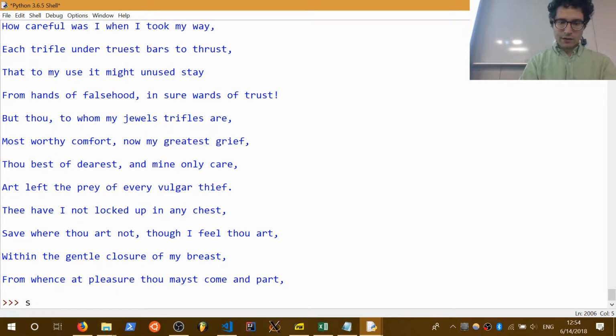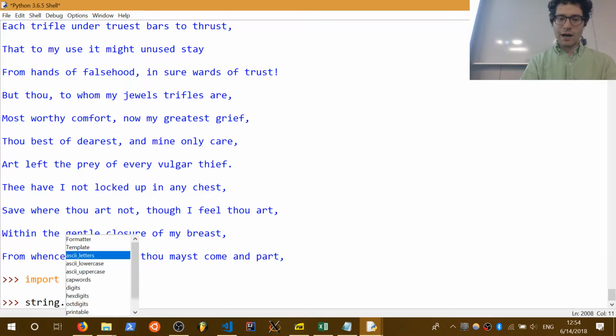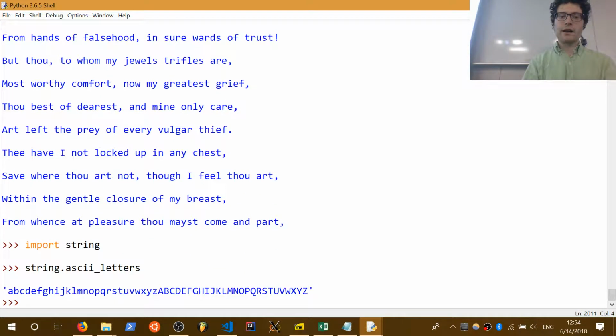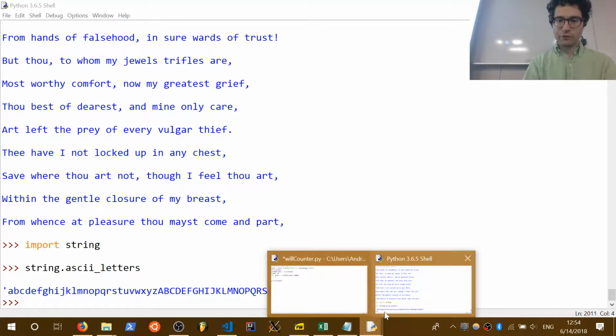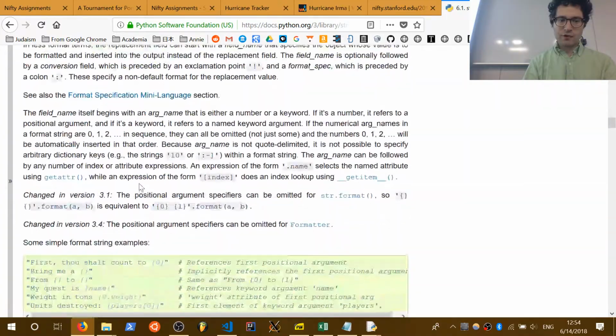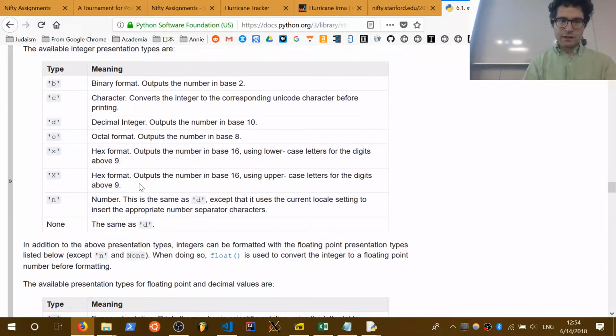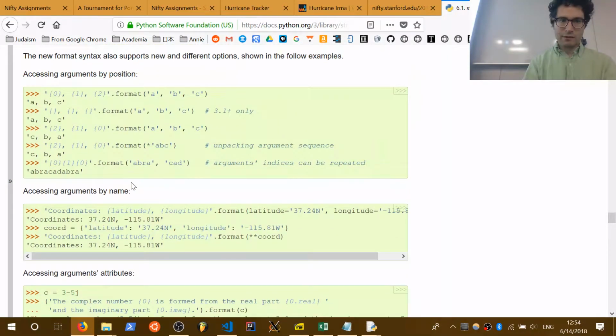So let me go ahead and actually physically import string. You don't need to import string, it's already there, but now I want to be able to play with it. So string dot ascii_letters contains all the letters that are in ASCII. So it has some neat little constants for you that you can always access. But strings also have all these functions that are really useful. And they talk about how to manipulate them, but really we want to get to the functions.